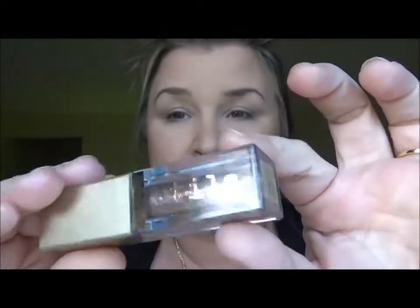Another thing that I picked up that I keep hearing raves about, which I don't know where I'm going to incorporate it in the video, but I know I have to use it because it's just beautiful. It's by Stila. It's called the Magnificent Metals Glitter and Glow Liquid Eyeshadow. And honestly, I have not even tried this. It just looks so beautiful and dimensional, and I might use that on my inner corner. I'm not sure. I might swatch it on my hand just to see how strong it is, because I don't want it to take over the entire look, because we are just going to go for a kind of a bluey, purpley type tone color today.